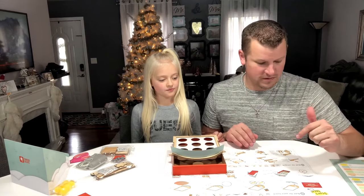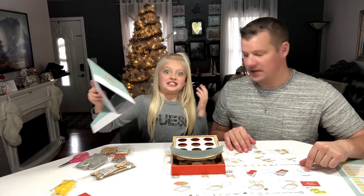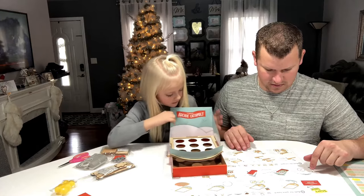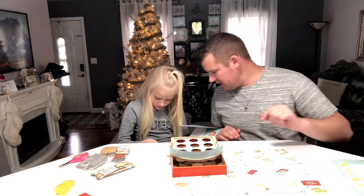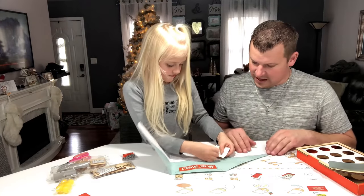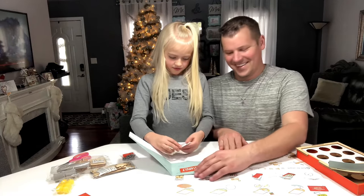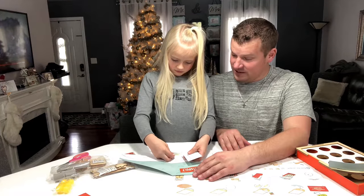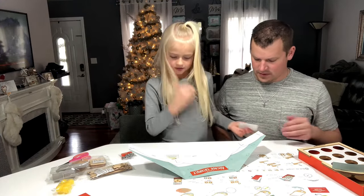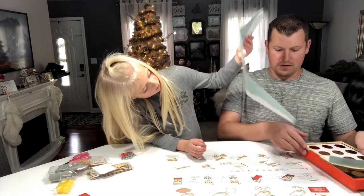Okay, we did step four, now we're on to step five. We've got to stick a piece around the outside of the box. We need foam stickies — let's lay it flat so it'll be easier. Just stick them on all the little spots. It doesn't have to be perfect; those are just guidelines. Put the extras over there for now — we may need them for something else down the road.